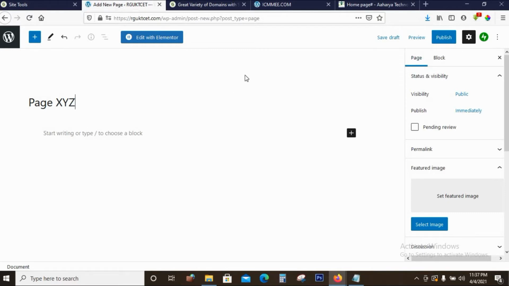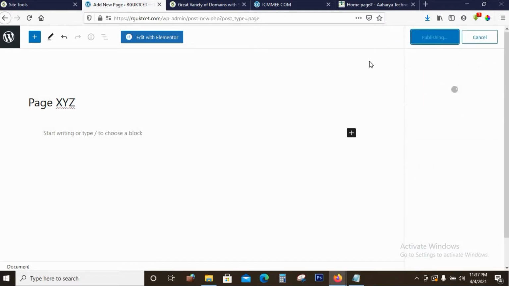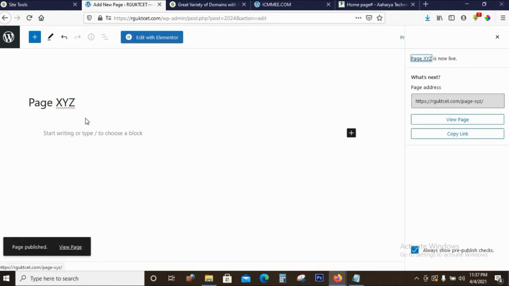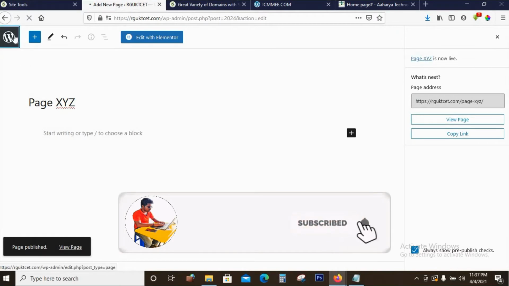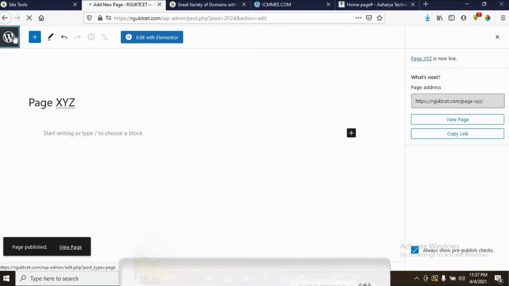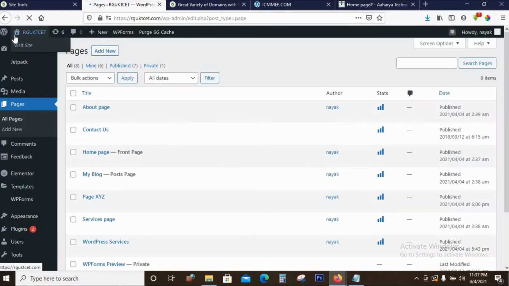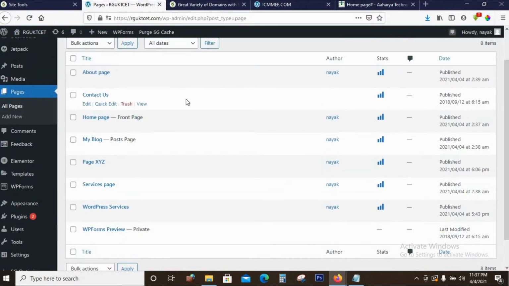After entering the title, you have to click on publish. So the page has been created. Now get back to our WordPress control panel. So we have these pages.